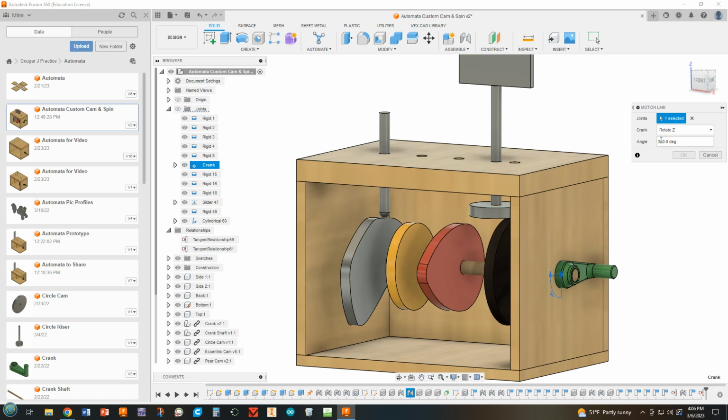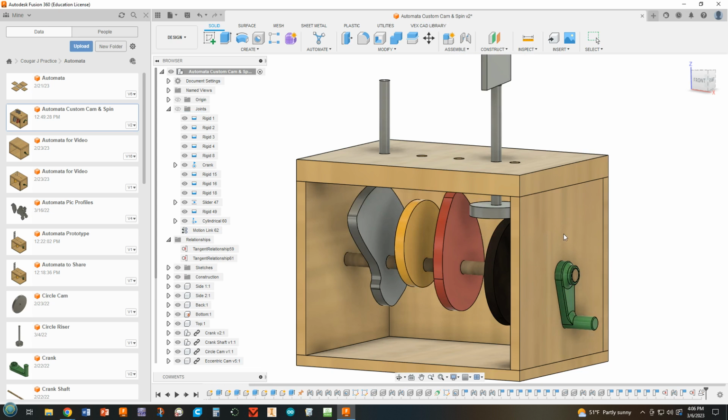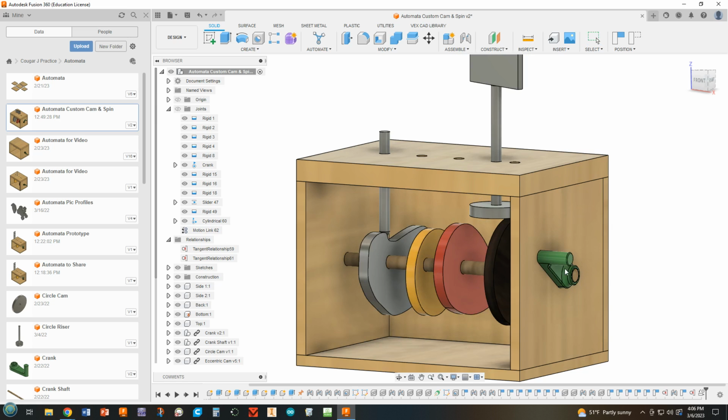Okay, notice it shows what we're cranking in an angle, and the cylindrical joint. Now it usually animates this. I'm not sure why it's not. Let's go ahead and click OK, see what happens. There we go. So as we crank this, notice that it is turning.